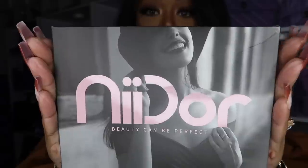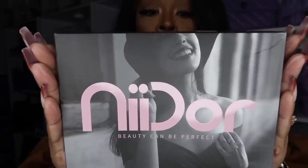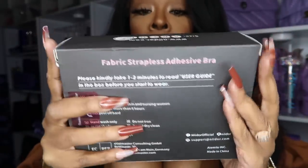All right, guys, I got some new stuff to show you. I'm excited to try it. I hope it works out. The company is Nidor. I'm gonna say Nidor, okay? They sent over some strapless adhesive type bras, three different types. This is one of the boxes right here, and I'm super excited to try these. I have the perfect dress to try this with.